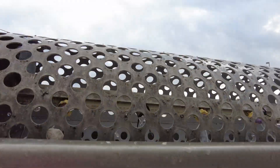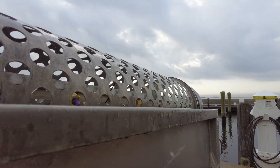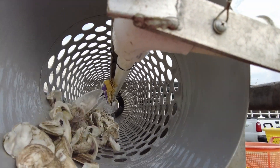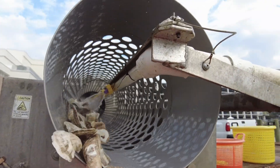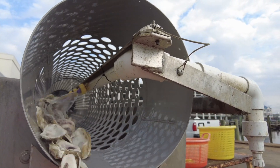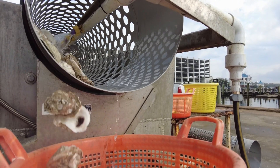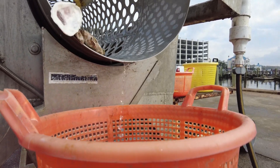Tumbling oysters is a very important process that many oyster farmers use to improve the shape and quality of their product. Running oysters through a tumbler has many benefits, such as removing fouling organisms like algae and barnacles. The tumbler chips some of the new growth from the bill of the oyster, which helps the oysters grow a deeper cup. The tumbler also saves a lot of time and labor sorting oysters into three different sizes, allowing like-sized oysters to be sorted into bags together. Overall, tumbling benefits the farmer through production of higher quality oysters and reduced labor costs.